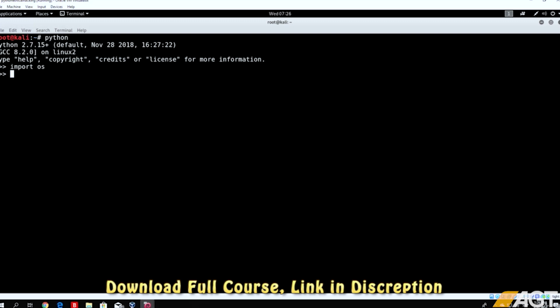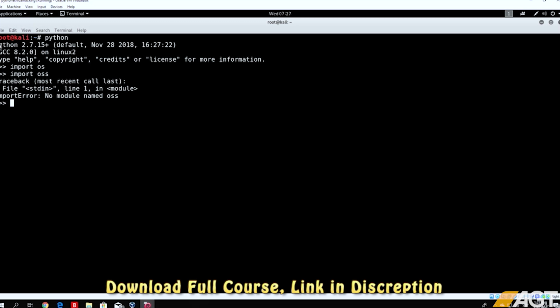The Python 3 you can open, let me just show you how, with python and then 3. As we can see, Python 2 we open with just simply typing python, and the Python 3 interpreter we can open with typing python3, which will lead to the same command prompt with these three arrows to the right, but this will be Python version 3.6.8. So that is something you want to differentiate. That is how you can open Python. That is how you can use the Python interpreter.